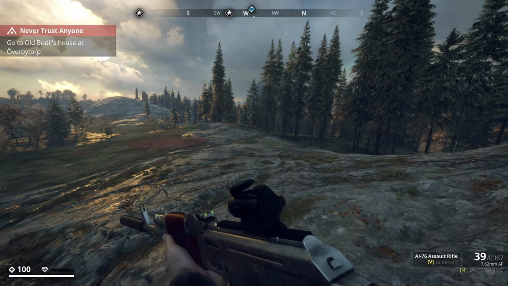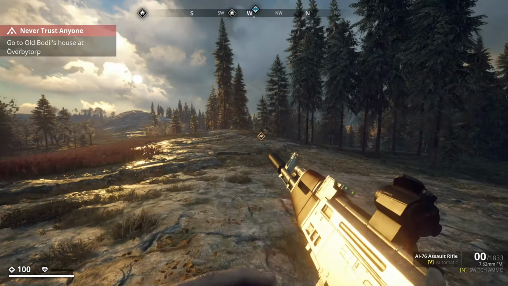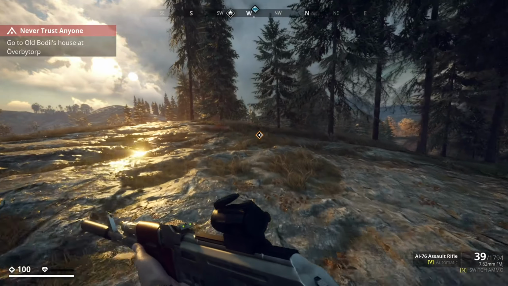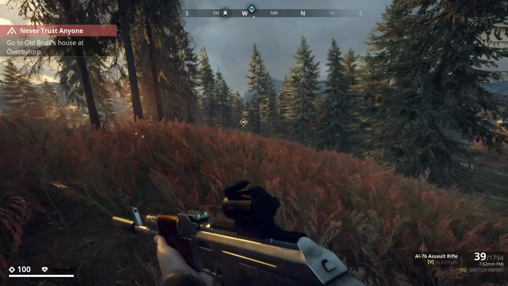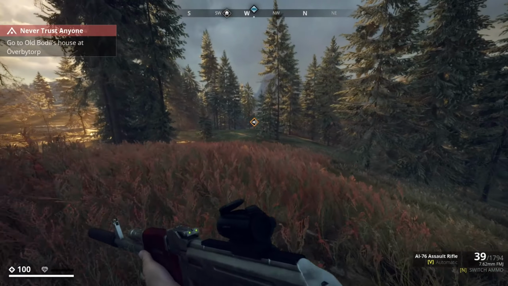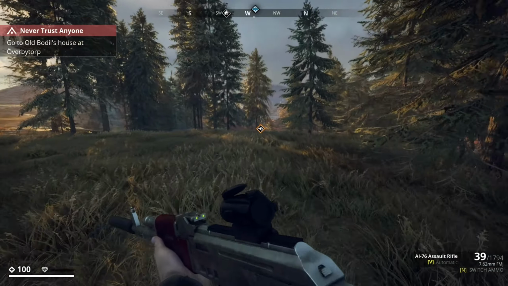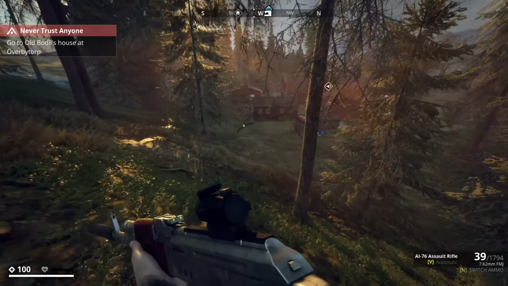So we got, what, 400 rounds of AP and 1,800 rounds of FMJ. We've got to go to old Bodil's house at Overbathorpe. Probably be a few things we have to kill here, knowing my luck. And then we can head on to kill the rivals.